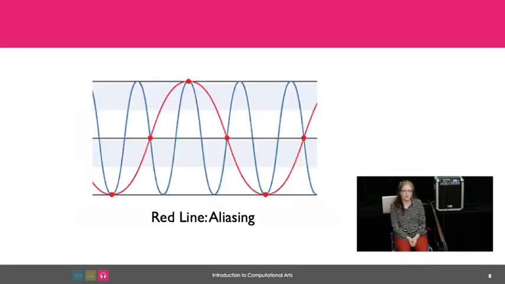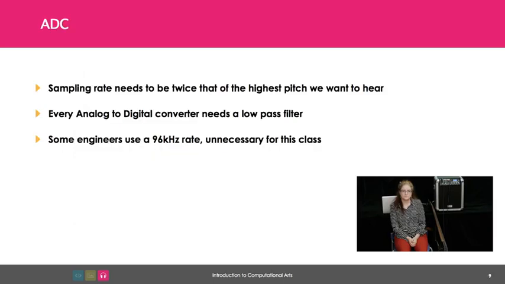In this slide, the blue line represents the original signal, while the red line indicates the result of a sampling rate which is too low. If we sample a high frequency with a low sampling rate, we'll hear a lower frequency than the original signal, and this is called aliasing. It also happens in film. Watch an old movie. The stagecoach wheels appear to be going backwards very slowly, because the wheel completes more than one rotation between each frame.